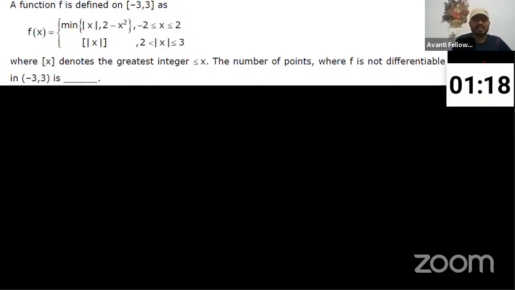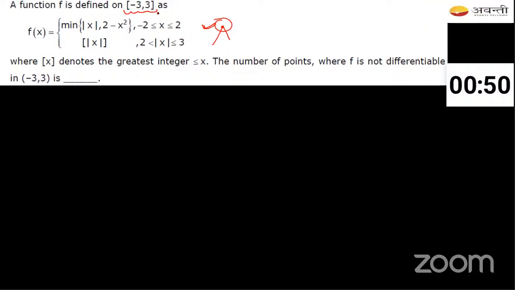They are saying that this function is defined in minus 3 to 3. Guys, don't forget about this, the interval where this function is defined. You have to talk about only minus 3 to 3. Right? Now you have to find the number of points where the function is not differentiable. The function is not differentiable where you see a sharp corner. Got it? Come on, guys, take your time and solve this one. No need to worry, no need for hurry.